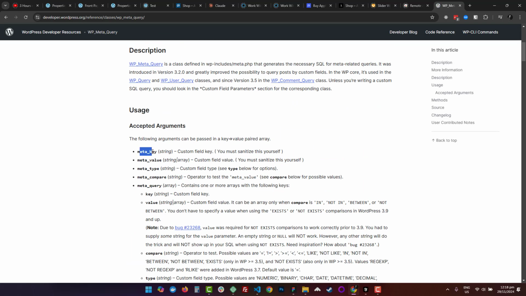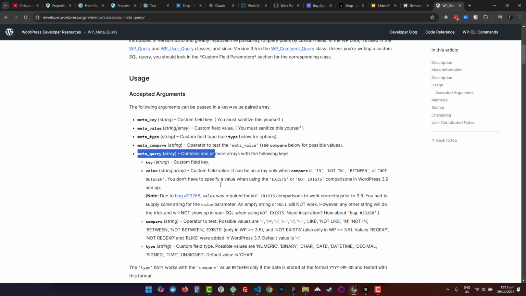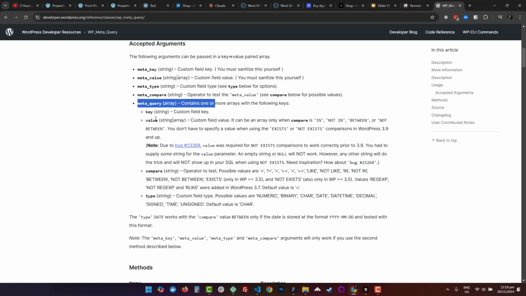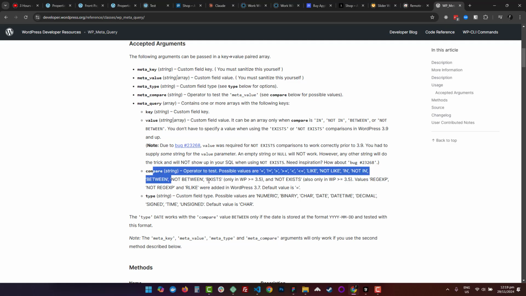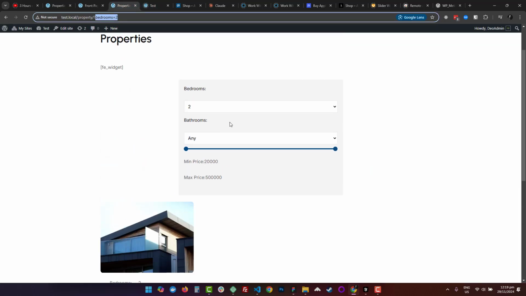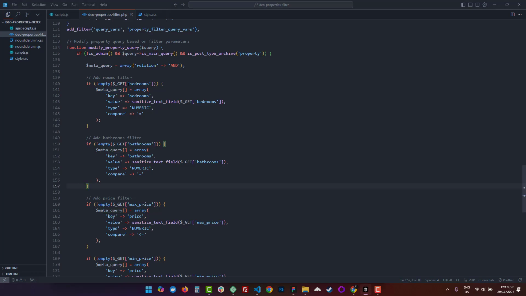Now that we have meta key, meta value, meta, and that's what we have here, meta query. And here, as you can see, that we have key, value, and comparison. So then basically what WordPress does, it executes an SQL query, and then gets from the database these properties that match these conditions, basically, right?